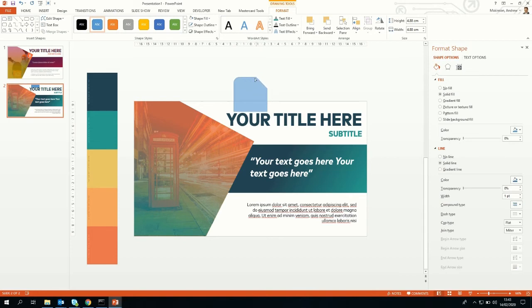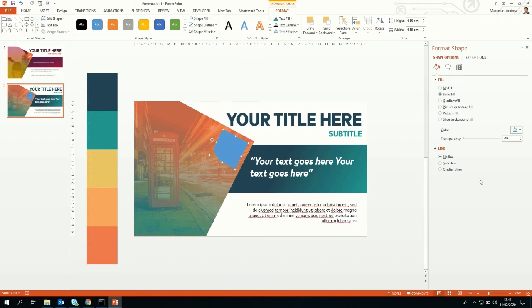Now see the little yellow line, or the little yellow box that I picked on? That allows you to make the diagonal different sizes on that shape. I don't want a diagonal, so I'm going to move it all the way to the far right hand corner. But I do want my curve to be a bit bigger, so I'm going to click on the other little yellow box. And I'm going to make my curve a little bit more pronounced. I don't want a border. I want this to be a little bit smaller, so I'm going to click on it and hold shift when I'm making it smaller so that it stays as a nice square. And then I'm going to rotate it until it matches my shape.